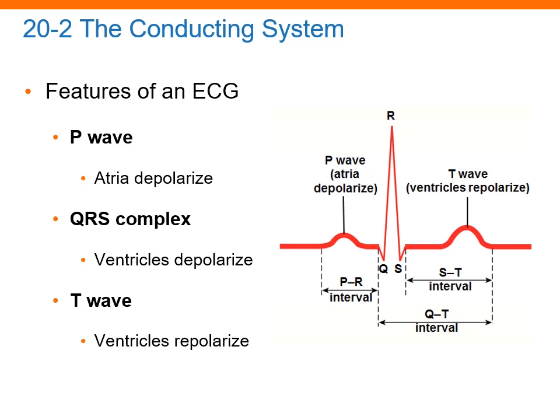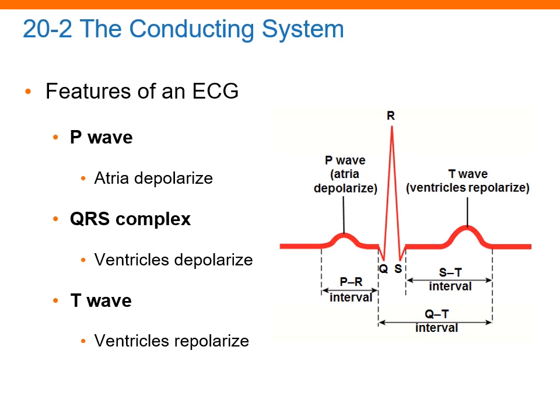QRS complex is strictly, well, that's ventricular depolarization. And all that means is they're going from more negative to less negative. So they're getting more positive, those cells on the inside. Now, you may already know this, but I'll say it just in case. The atrial repolarization, which means atrial recovery or atrial relaxation, occurs at the same time as ventricular contraction. So it's going to be masked. So the atria relax while the ventricles contract.